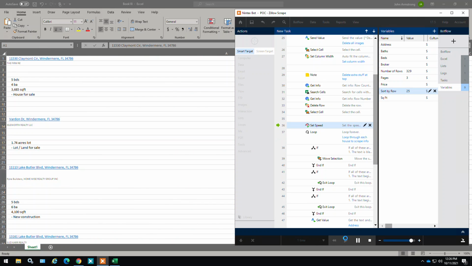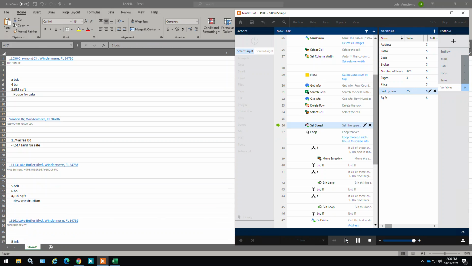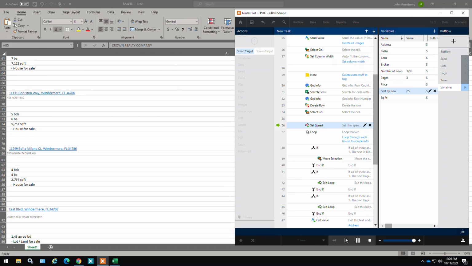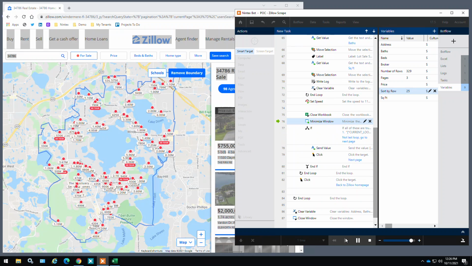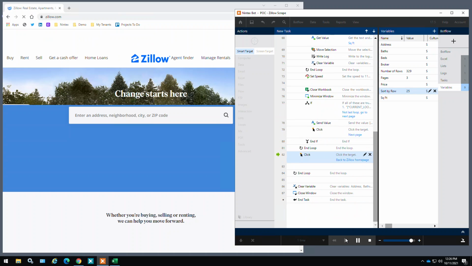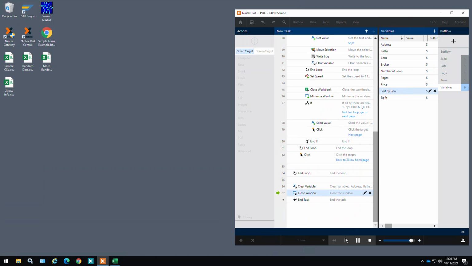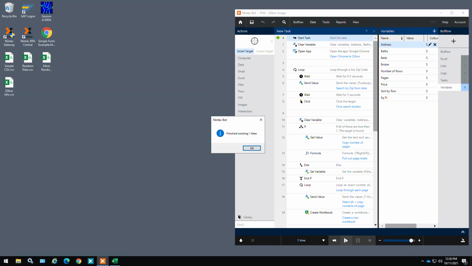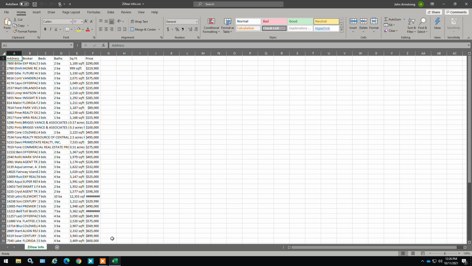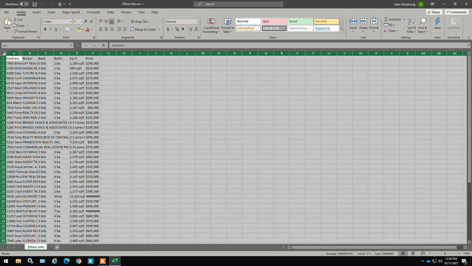Then it deletes all the rows at the top, goes through, scrapes it out, goes back to the Zillow homepage, and realizes there are no more zip codes to look for, so it closes everything out.